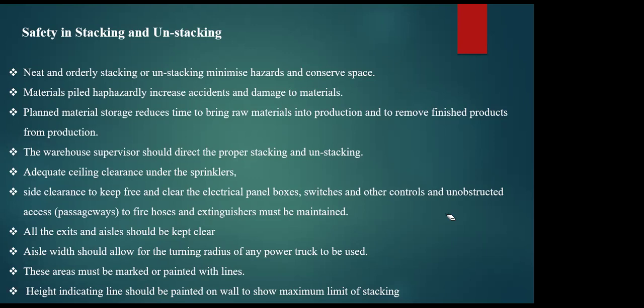A height indicating line should be painted on the wall for the maximum stacking limit. For example, in a building, you can consider this as your roof area. So I'll put a limit. This is limit 1, and this is limit 2. Here I put a red color line. This is the maximum limit. So the material can be stored up to this height only. Here I'll put a red color line with writing that it is the maximum stacking height, so that it is easy for the operators or truck drivers to store the material.